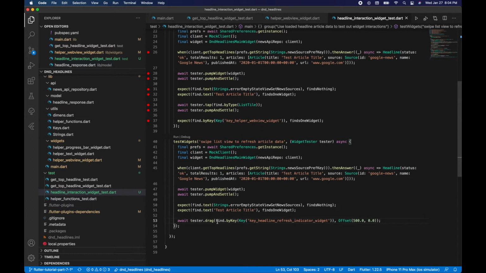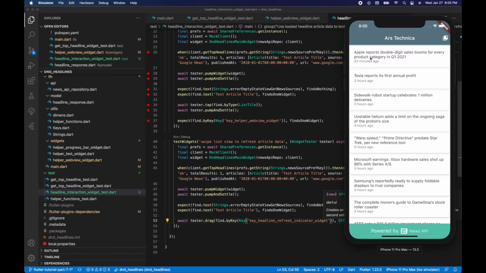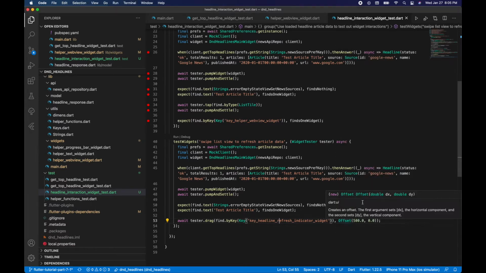So given the widget that was found, that we passed in by key, there's what's called the offset. That's basically the Cartesian coordinates, the X, Y coordinate plane. We want to change this.